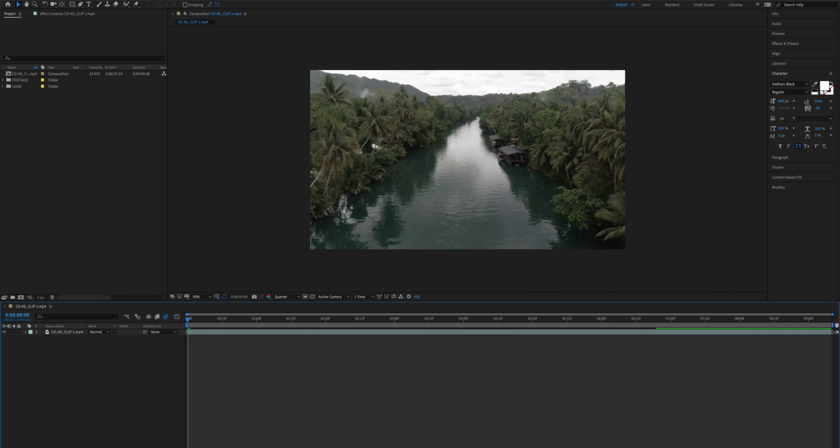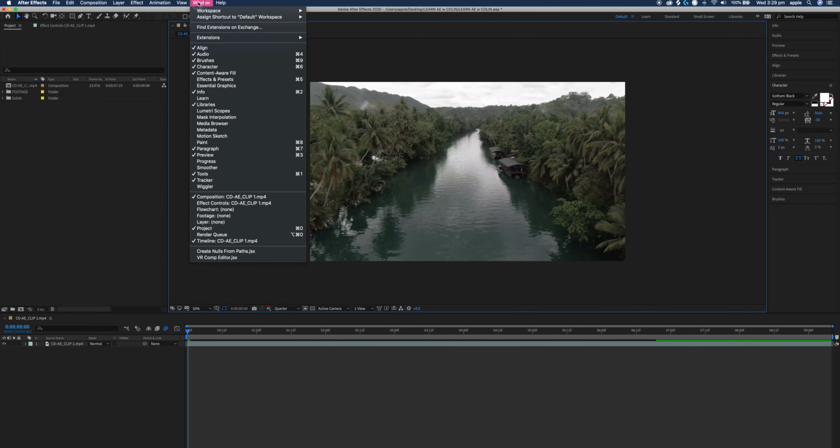So if it's not working for you right now, or the clip that you're using just doesn't work properly with this method, we are going to go over a backup way of doing this. It's a more manual process. It's really good to know for future reference. If you had luck with this clip and it worked the first time for you using the track camera, you can skip ahead, but I would definitely recommend sticking around and seeing how we do this in case you're using different clips in the future.